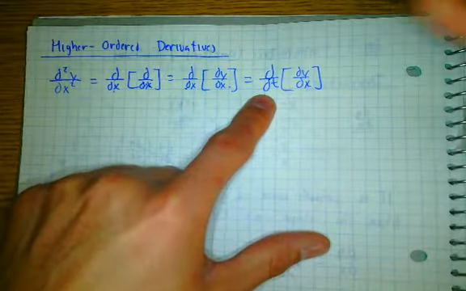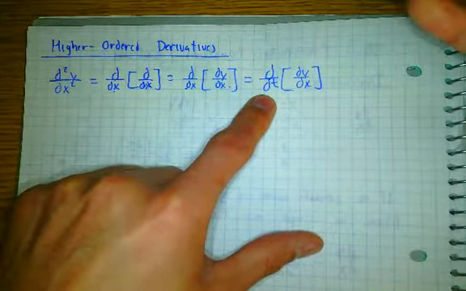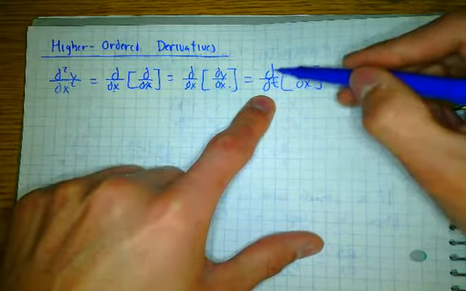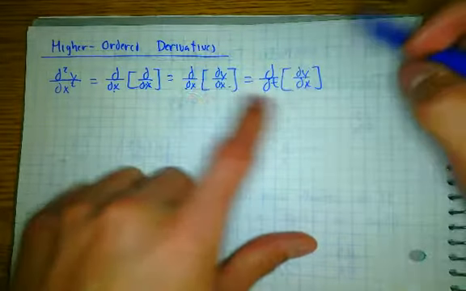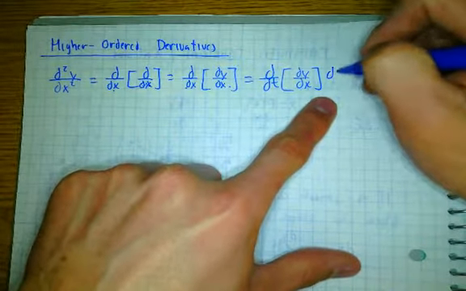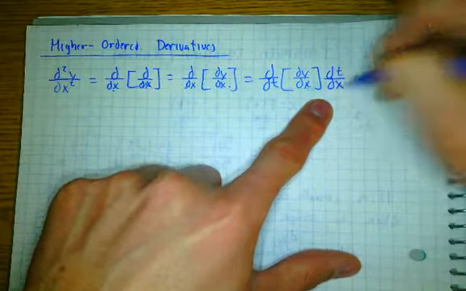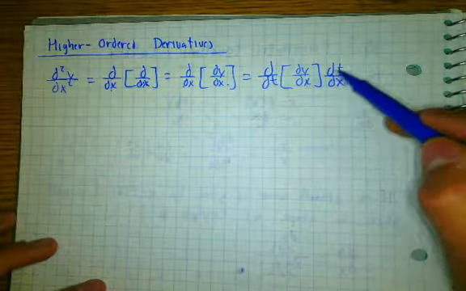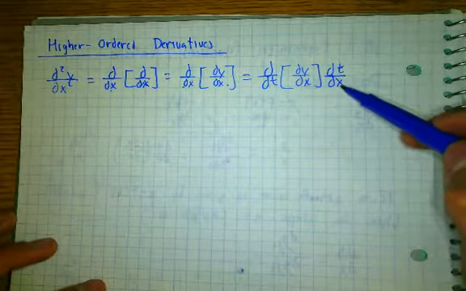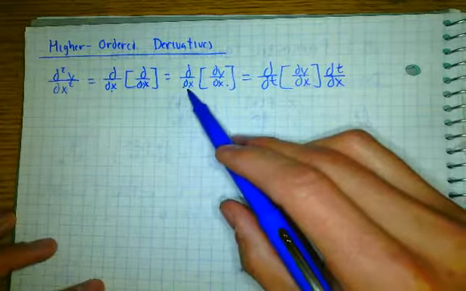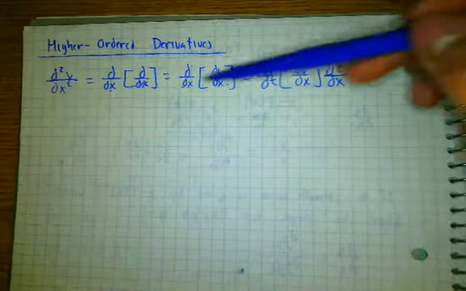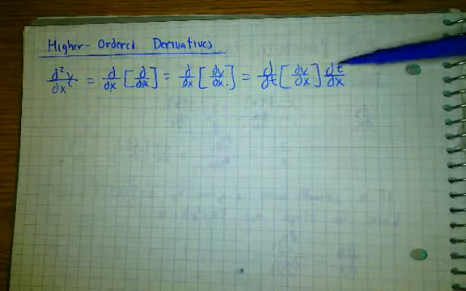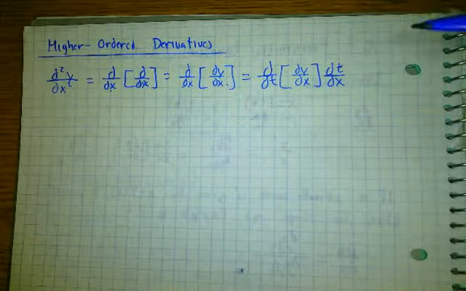So what I'm going to do is find something that I could multiply this by that would really just bring us back to that. And what if I do this? Think about it. This dt cancels out, leaving you with the derivative with respect to x, which is what we had. So really what I've done here is manipulate what I have to introduce this dt, because it is with respect to t, but I haven't changed anything.